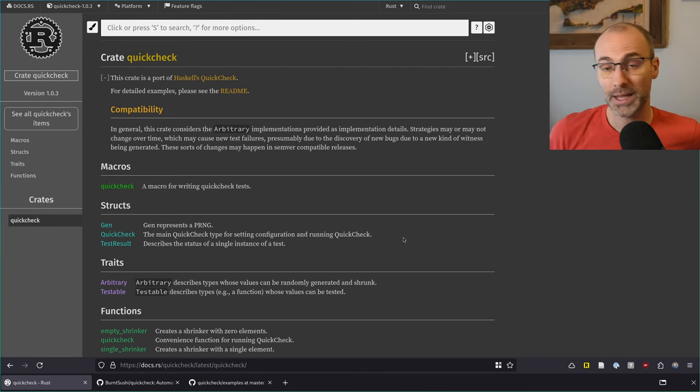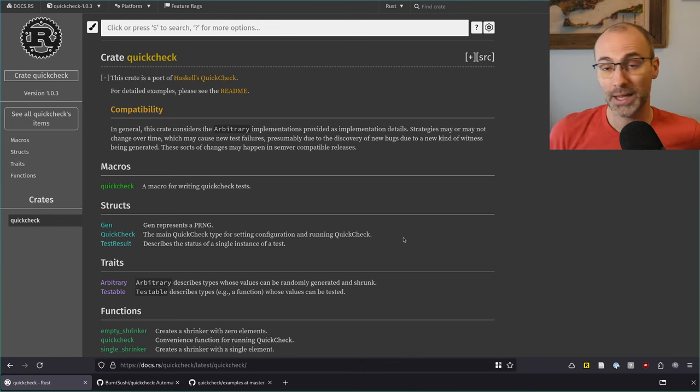And I do think a lot of this is about being explicit, right? The arbitrary implementations, you actually have to think about. It shouldn't always just delegate to the inner values, because often you have additional invariants either for your fields or for the shrinking of those fields, and often both. Whereas with the derive, you're just saying it's whatever the inner fields are, which is not uncommon, but it's not clear that it is by far the most common case.